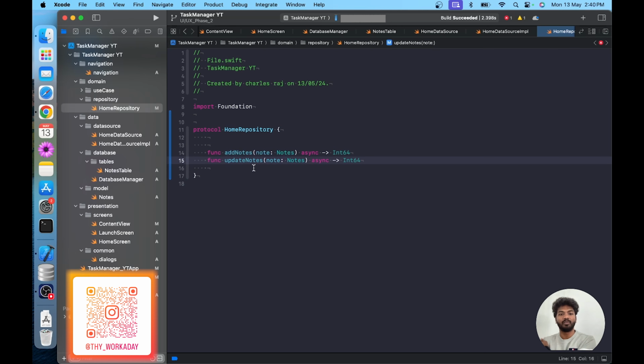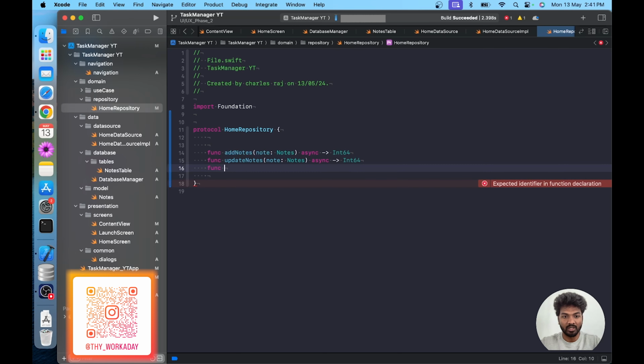Here, what is the difference between this repository and the home data source? In the data source, you will have one operation: insert, update, whatever you are doing. But here, for the things we are using in the UI layer, we have one insert only, but on the UI side we have a lot of different types of inserts. Update, here we have one update, but in the UI we have a lot of different types of updates. Those functions we can add over here. In our case we have the same functions only, so we don't have any additional operations on the UI side, the same insert and update only. So we are going to do that only.